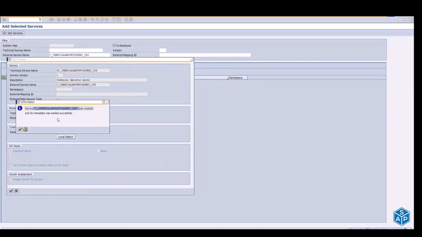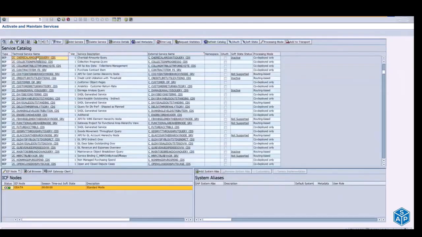An SAP note will be released, and we can install that note to rectify those particular errors. Now you see the metadata, everything is loaded successfully. When you hit continue, the service came out. When you copy this service and go back to here and search for it, the service should come here. Yes, you can see the service came, your node, everything is activated with this.